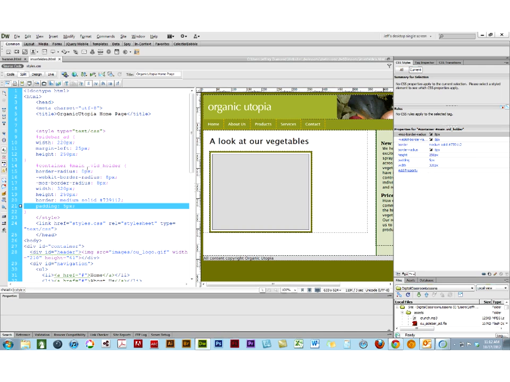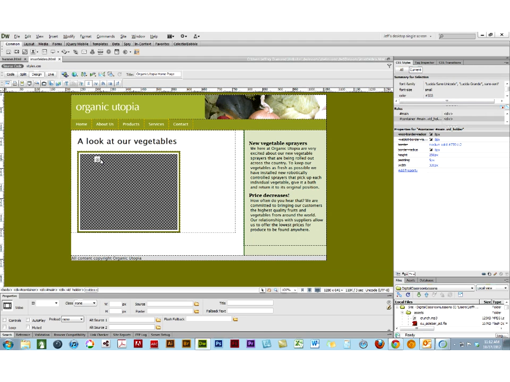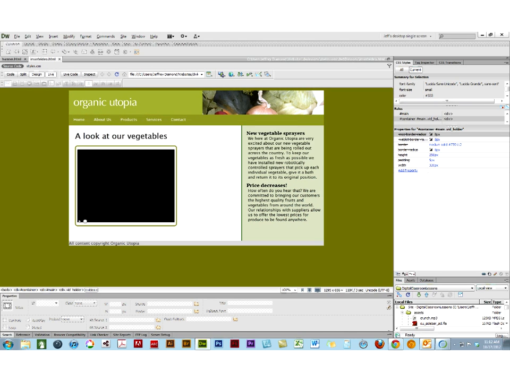As a result of putting this div with these styles and inserting the video inside of that style, when I click on live now, you'll see that I've got this nice rounded corner frame here. And I could play the video inside of the movie. Okay?